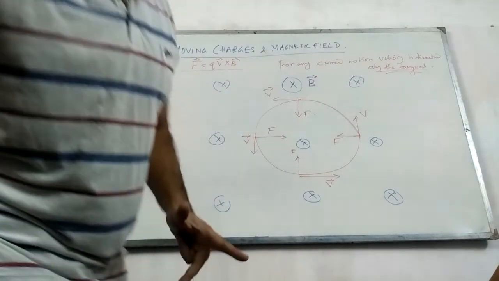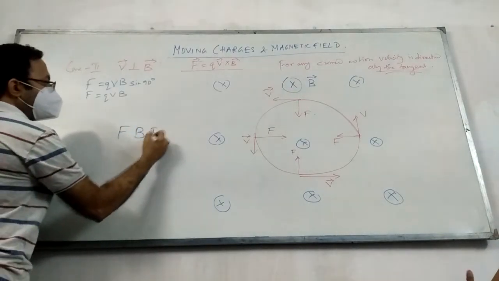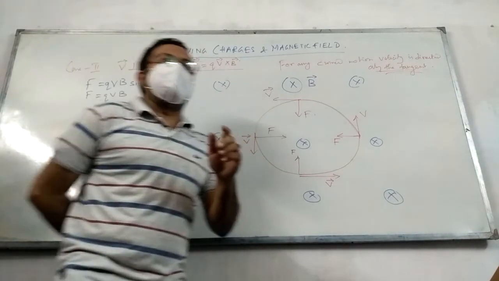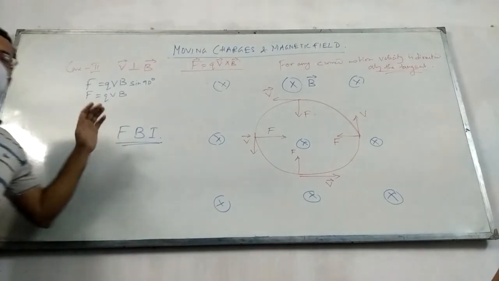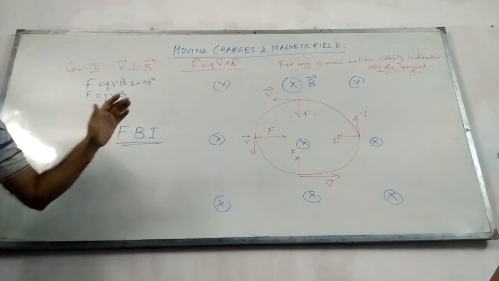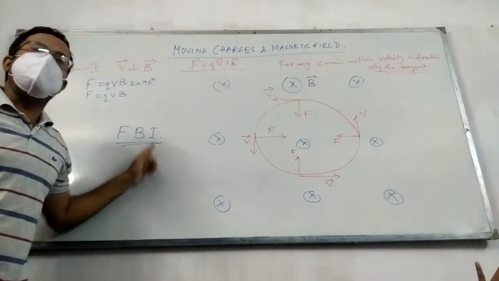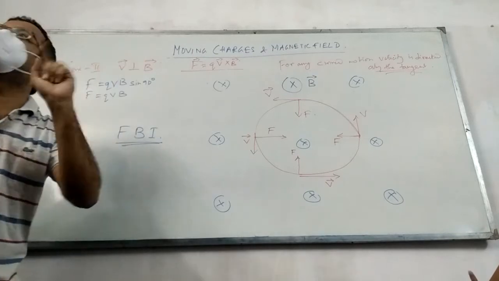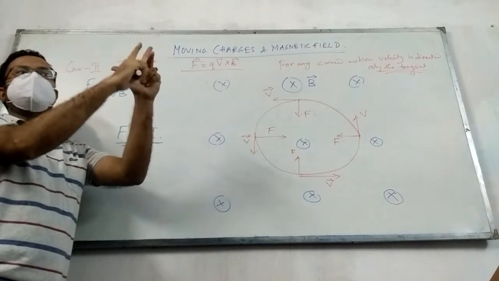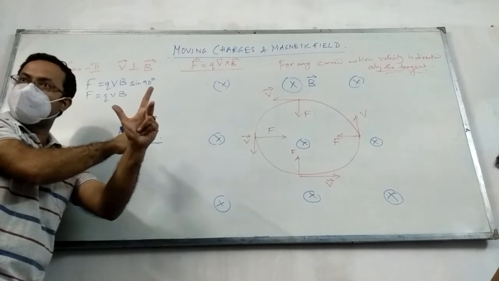Okay? Many of you must be watching English movies. Remember FBI? Yes. The feds. Okay, everyone is afraid of feds. So FBI is Federal Bureau of Investigation. Forget it. Just remember, F represents force, B represents magnetic field, and I represents current. In this case, it is the motion of the charged particles. Okay? This is F, this is B, this is I. F, B, I. ঠিক আছে? In order আছে সেজন্য আমি লিখলাম। ঠিক আছে?